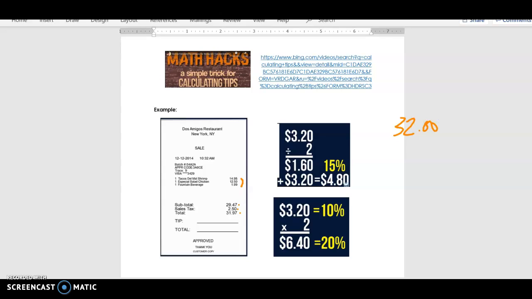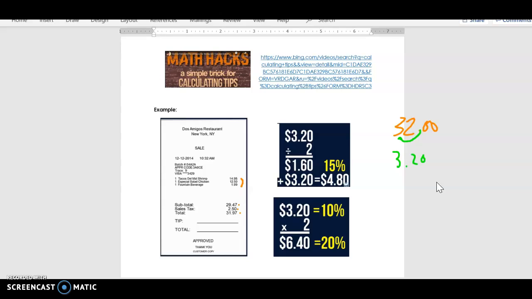Now, the easiest kind of mental math that you can do is 10%. Okay, 10% of any number, and you should have learned this more so in elementary school, but if you haven't, or you've forgotten, or you just completely missed the bucket on it, 10% of any number, you can move that decimal one spot to the left, and we get 3.200. Now, we've talked about in money world, and no matter what course you've taken, we've probably applied something to money, that we only have two spots after the decimal for money values, right? So 3.20, that's how we got it.